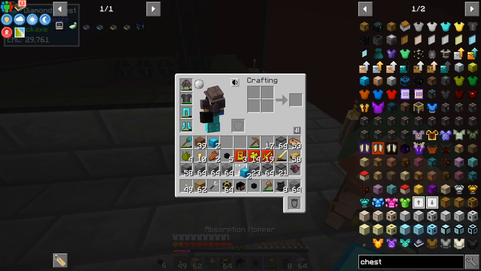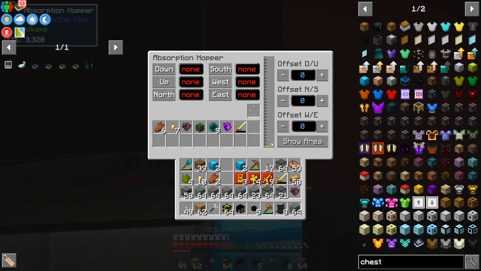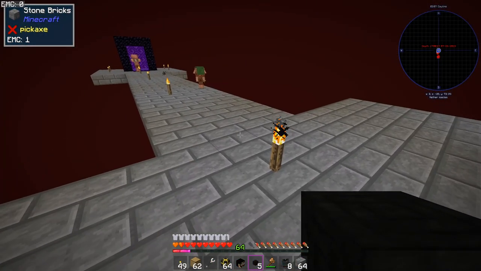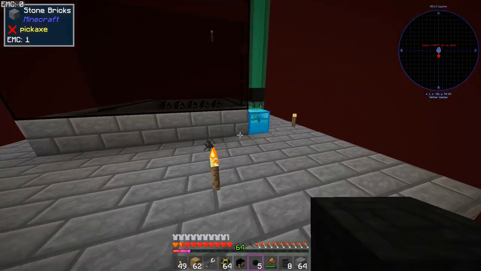We're going to grab one of these absorption hoppers because I made a bunch. We should put that there. And then we shall go down, item. There you go. So all the items can go into there. That's excellent. Good times. This is Sparta. So let's get rid of that guy.